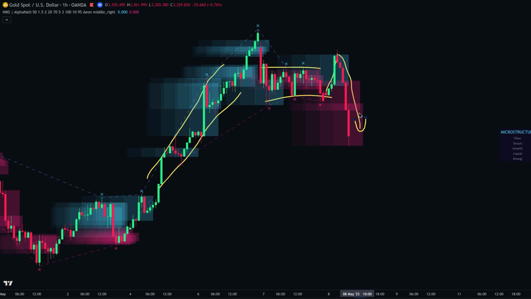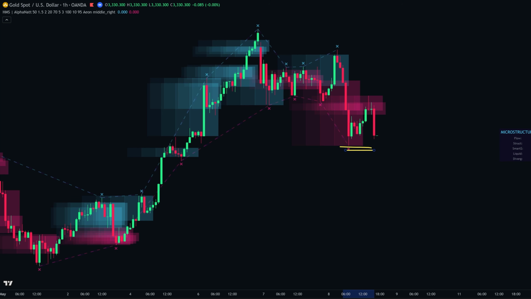Now to take this trade, it's very simple. All we need to do is wait for price to break below this point right here, the lower boundary of the pink holographic block, because that is the continuation level. Before now, we can see price didn't break it yet, but eventually we get this clean break below the pinkish zone. So once that break happens, we just enter our short position at the break of the pinkish block.